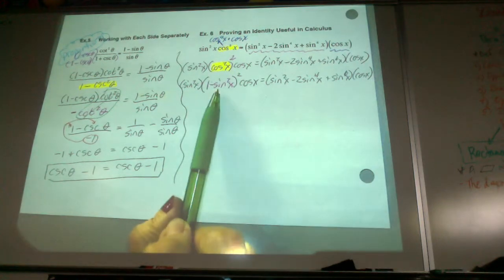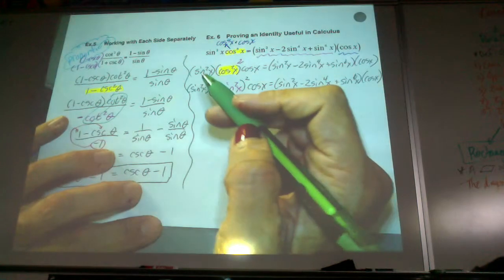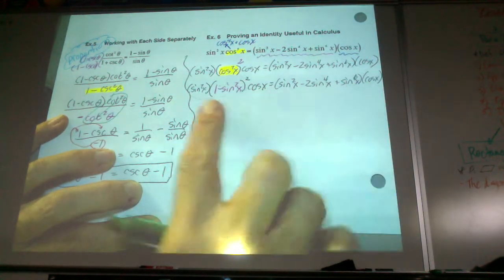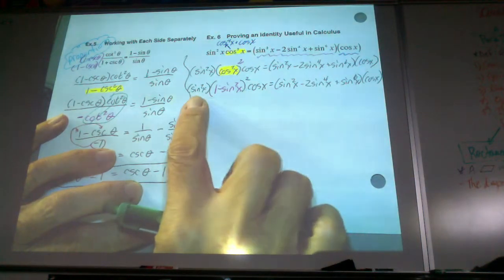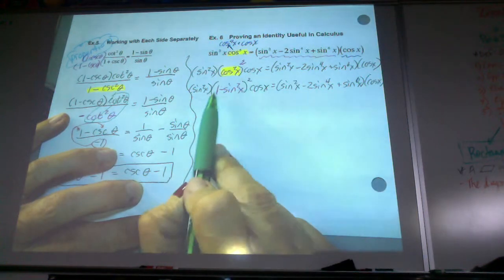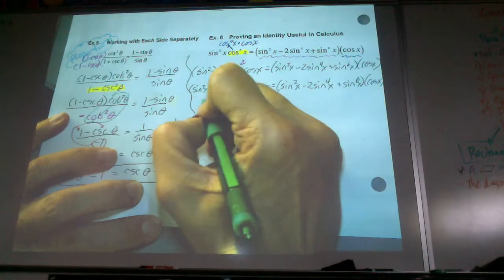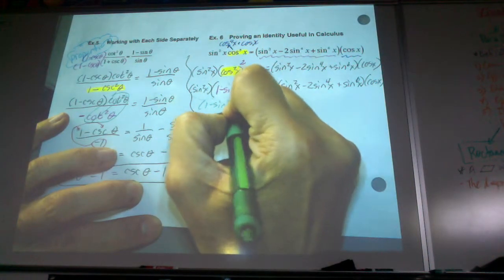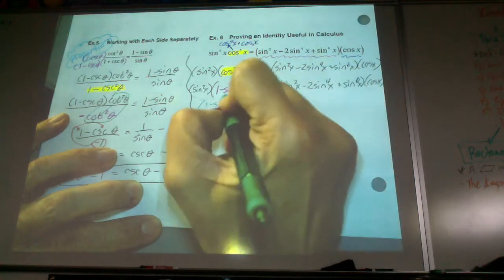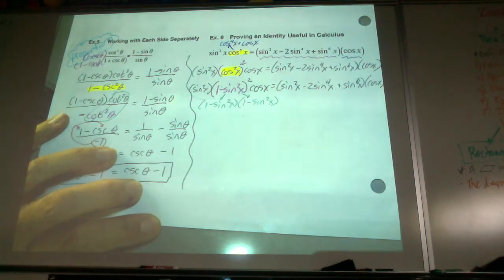Remember when I square this, because nothing here is squared, I need to multiply all of this out so it looks like this. But when I have to square this first before I can multiply it by this, when I square this, it is not 1 squared minus sine squared squared. It is 1 minus the sine squared of x times 1 minus the sine squared of x. That's what this is. And we're going to do that out by hand, slowly.